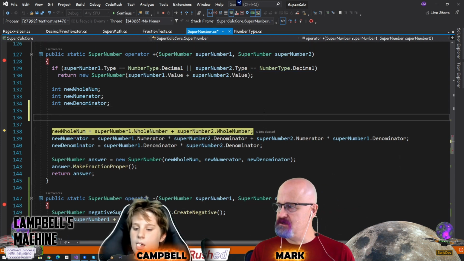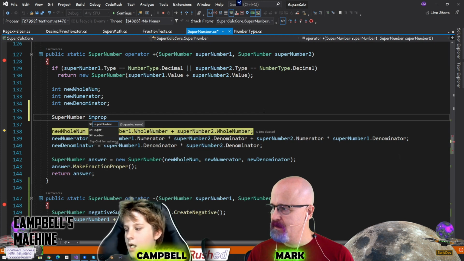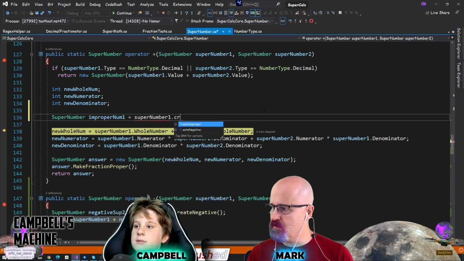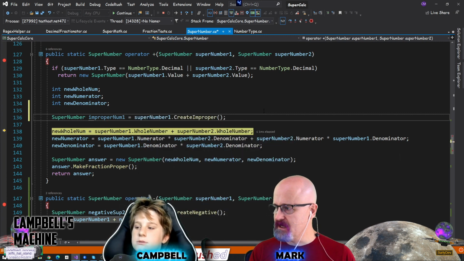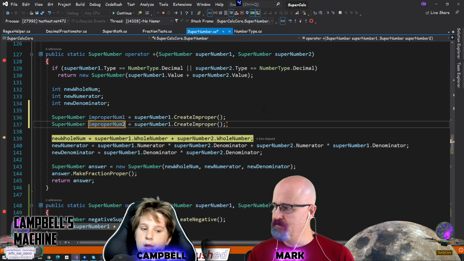So I want to create 2 new super numbers in here. Improper number 1 is equal to super number 1 dot create improper. That's going to get rid of the whole numbers. Do the same thing for 2.